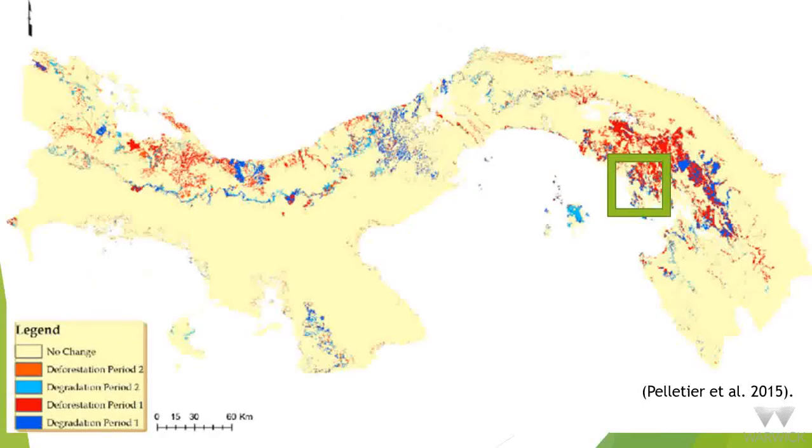If we think about land use change, deforestation across Panama, this is a more contemporary analysis. The green box essentially highlights the area around Panama City, and the red indicates deforestation in a certain period, and we can see that this deforestation is around Panama City. This is not to say that the city is now covering all of that red space, but with the focus of the city being there, the immediate hinterland, obviously, there are incentives for greater levels of deforestation.